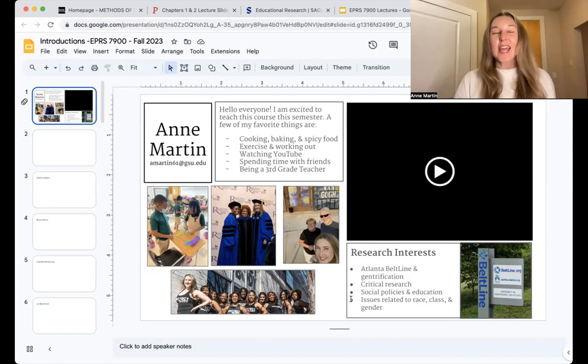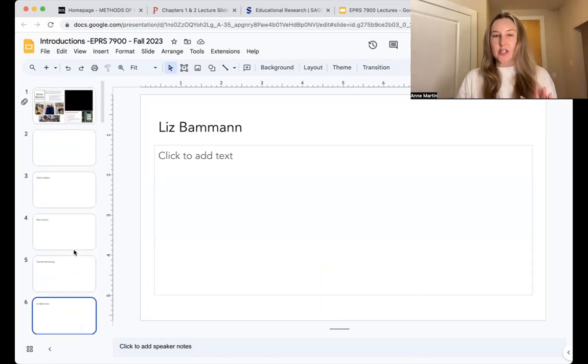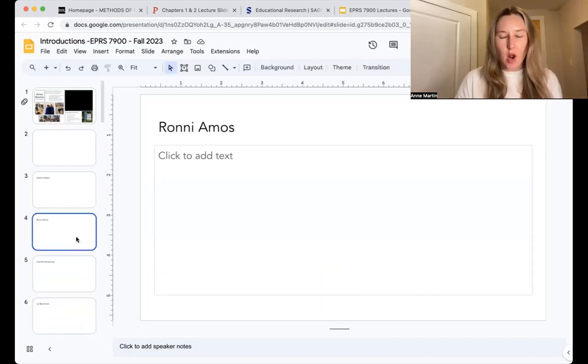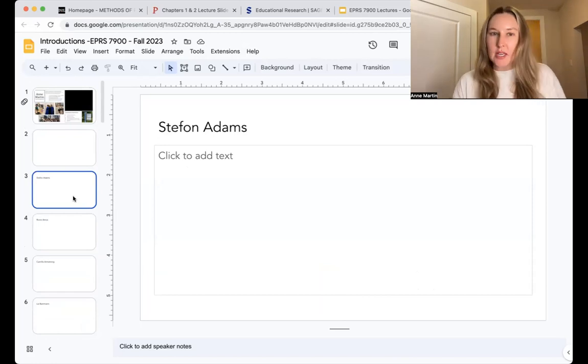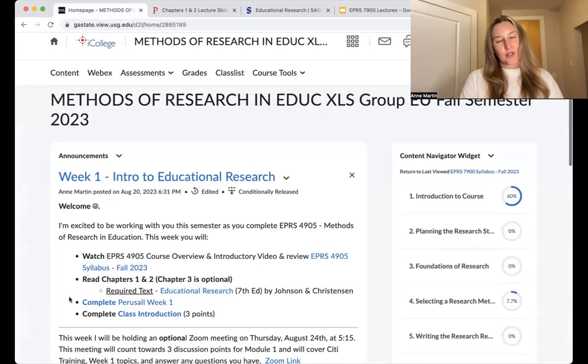So that is a little bit about me, and I would love to know about you. So I have a slide for everyone listed here. So find your name and feel free, change the background, change the font, change everything. Tell us a little bit about yourself. If I have your name wrong, please correct it. If you want to have a nickname or something you want to be called by, add that. Add in any details about yourself, your email address so your classmates can contact you, and details about what program you're in, what your goals are, research interests, hobbies, anything that you would like to share. So that is also on your to-do list for this week.